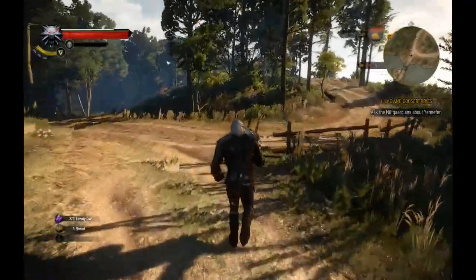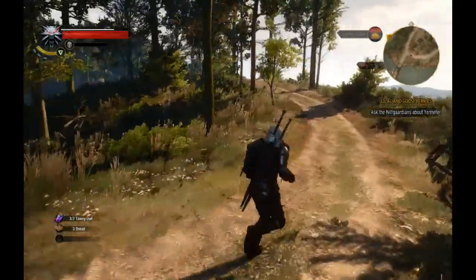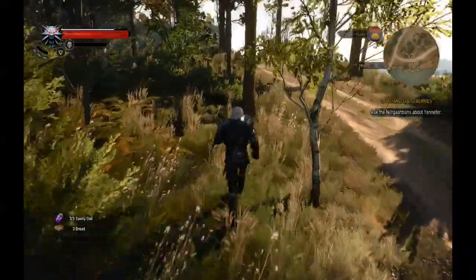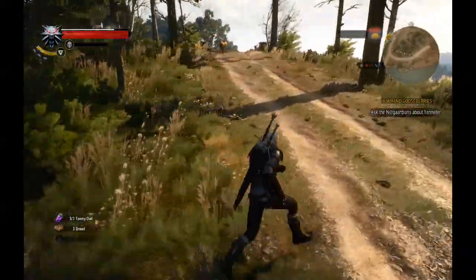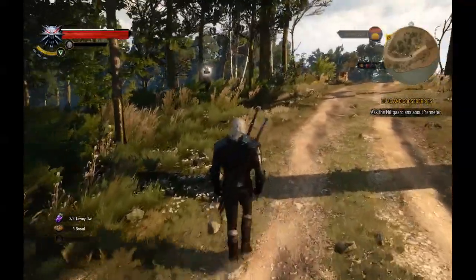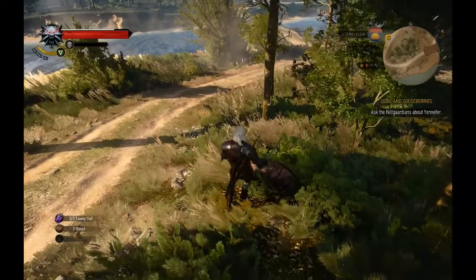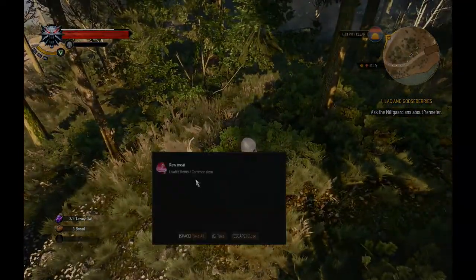And if you've got a hankering for venison, but you're sick of all the damn deer running away from you and you've got no crossbow, don't stress. All you do is whip out your axe, run up, stun them, and then smack them while they're just standing there. It's great. Even works with rabbits, which I will show you in a second.